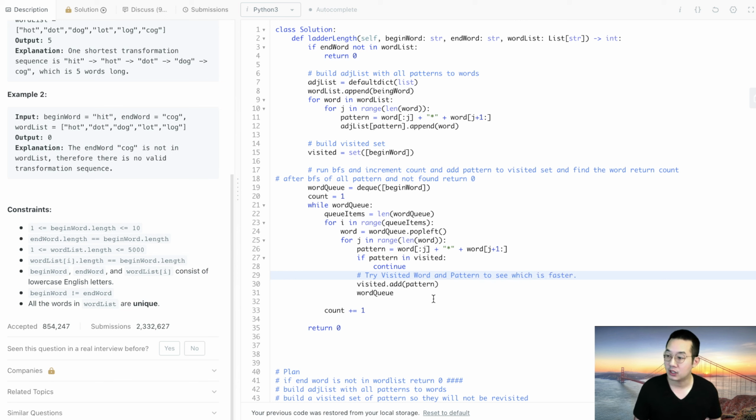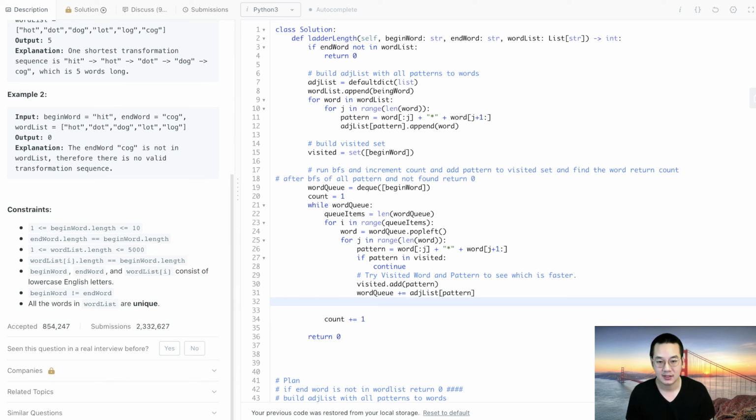I think this is a very good thing to talk about during the interview, because it shows that you're thinking about how we can make this code more efficient, and that you're weighing out the costs and the benefits of using either one. So word queue, with this is nice, because what we're going to do is just add the items in our adjacency list in patterns. This simplifies our code a lot. So just push that in, right?